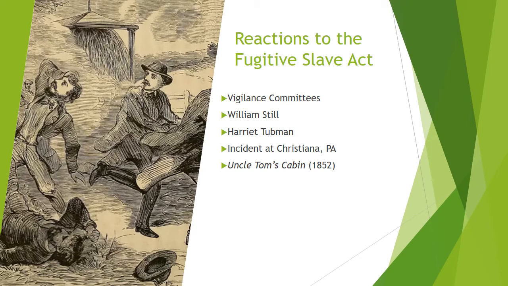In September 1851, near Christiana, Pennsylvania, a U.S. Marshal and a party of slaveholders demanded to search the home of two runaway enslaved people named Eliza and William Parker. Eliza sounded a large horn that summoned more than 75 local supporters, where they killed a slaveholder and wounded his son. The Parkers and other fugitives they were harboring escaped to Canada, but three white Quakers and 35 Black people were arrested for treason under the Fugitive Slave Act. Congressman Thaddeus Stevens assisted in their defense and eventually the charges were dropped.